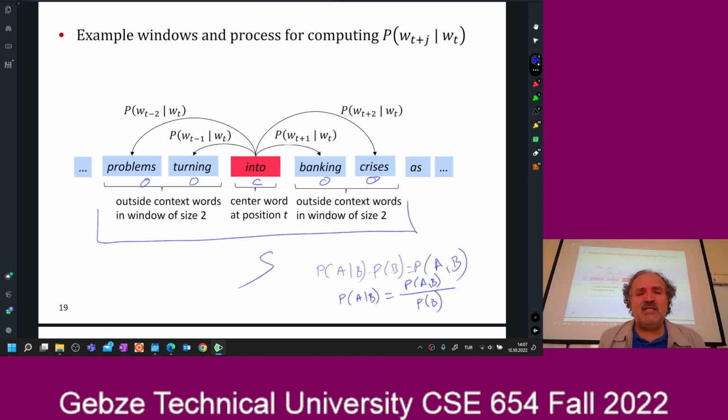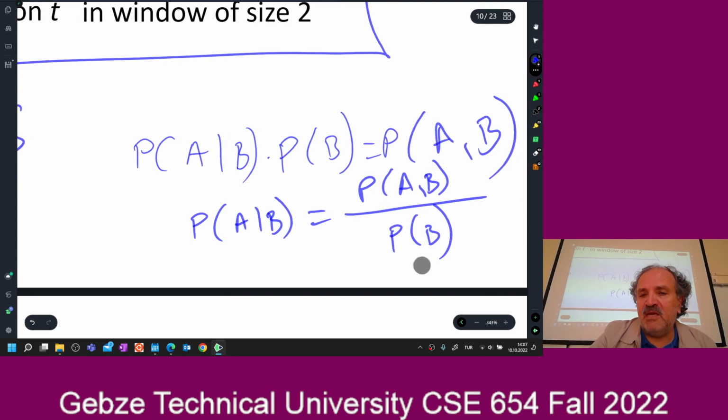Somebody gave me the English Wikipedia, the whole Wikipedia. Let's say there are 100 trillion words in it. It is much larger than Turkish Wikipedia, right? I just pick a word from that out of 100 trillion words, and I'm asking what is the probability that this word is "into". How do you calculate it? Count of "into" over 100 trillion words. So it's a very small probability, but it's a probability, right? You can calculate it. So I know how to calculate P(B), right?